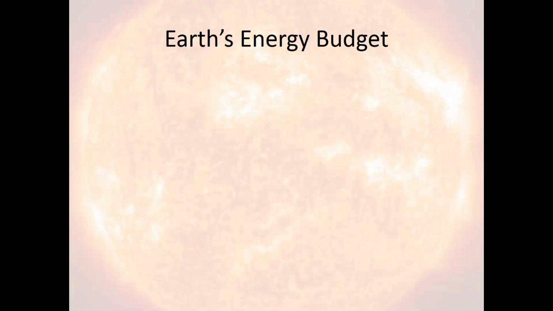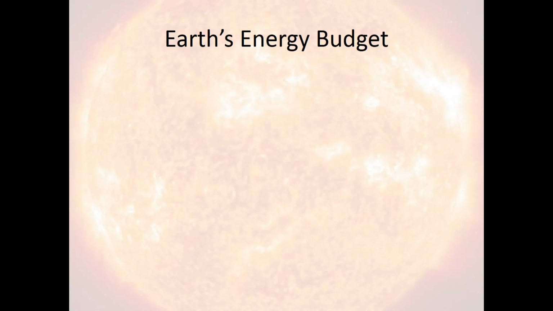Now with that said, I've talked about the Earth absorbing and reflecting radiation, but how does this actually affect Earth's temperature? Well, think about your bank account, and let's say that the total balance of your bank account, that total number at the end, is the temperature. And think about the idea that each month you have income. If you're working a job, you're getting a paycheck, or if you're living at home, you might be getting an allowance or something like that. You have some kind of income. On the other end, you also have spending. Maybe you have a cell phone bill, maybe you have food, or you're going out to see a movie, and you have spending.